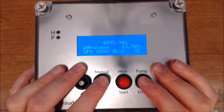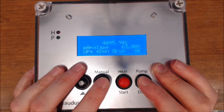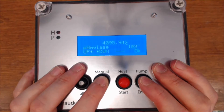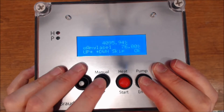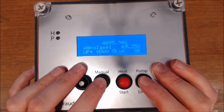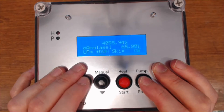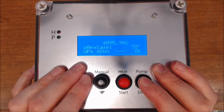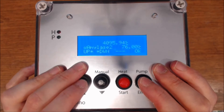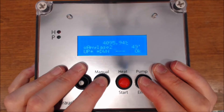First, alpha amylase. I usually run about 63 degrees — that's going to give me a high fermentability — and I'm going to do that for about 15 minutes. Then my second step, I'm going to take that up to about 66 degrees, which is going to give me more body in the beer, and I'm going to run that for about 40 minutes. Then I'm going to run at about 72 degrees — I only do a short rest at 72, normally about 20 minutes or so.